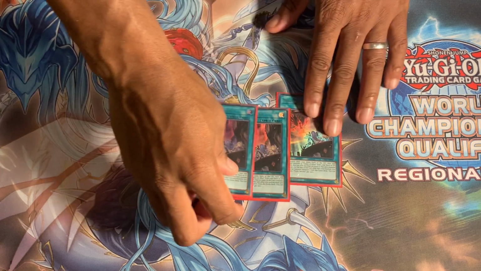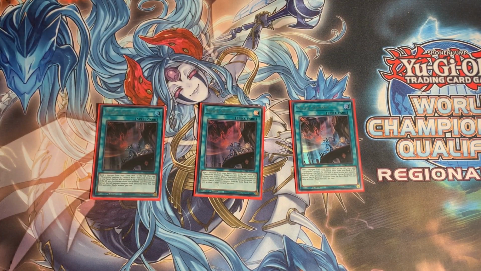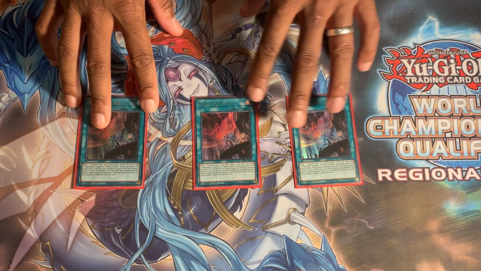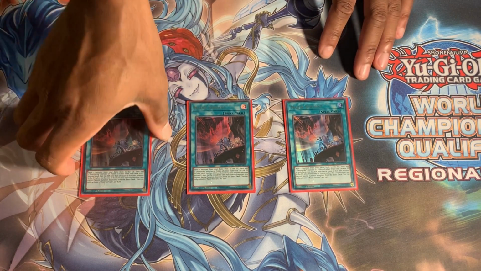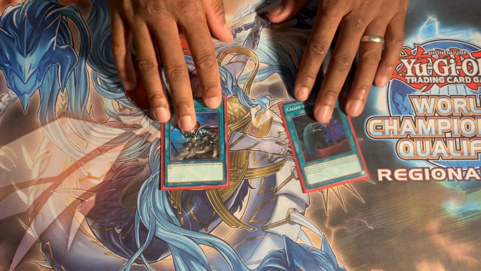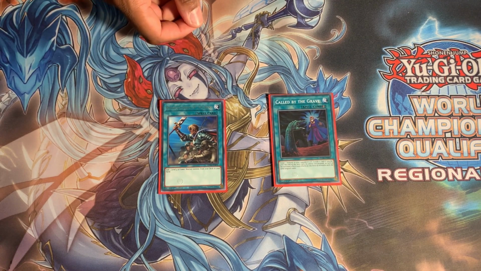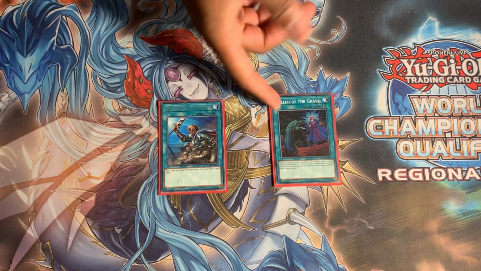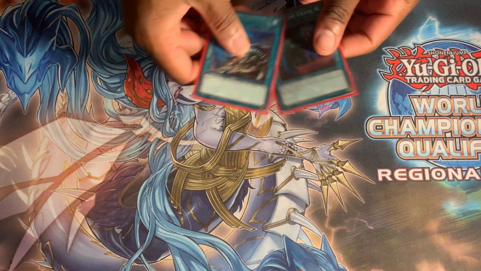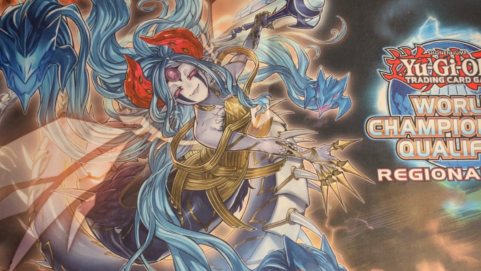Next up, this is the card which will just spark fear into your opponent's eyes, especially when they think you're playing Shadow-Invoked Dogmatika. Nadir Servant. Managed to finally get my hands on a playset, so yeah, you already know what that does. And then finally, very, very simple, 1 Rota, 1 Reinforcement of the Army. This looks for your Shurit, so very nice there. And then obviously Called by the Grave is just definitely needed, especially with hand traps being so prevalent at the moment. Forget Cross-Out Designator, people are still playing hand traps, so yeah.